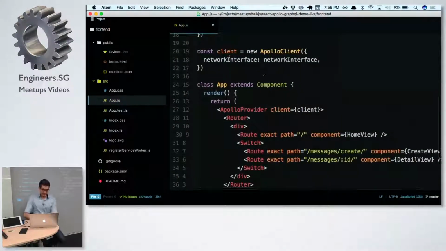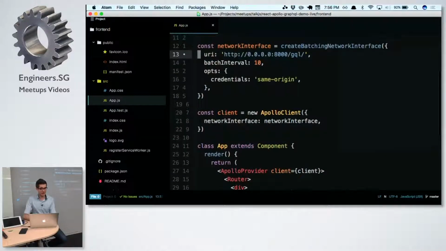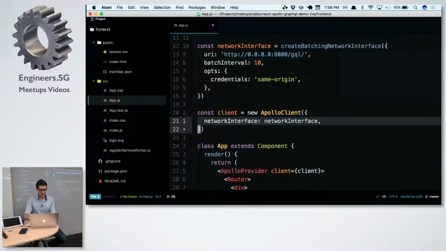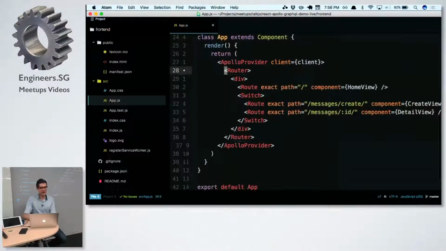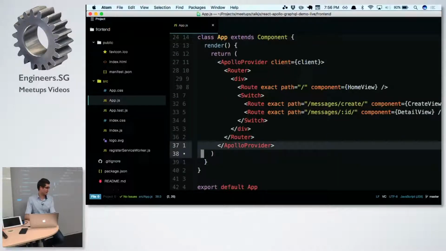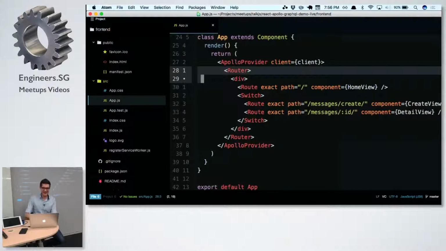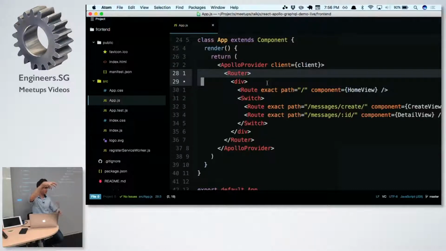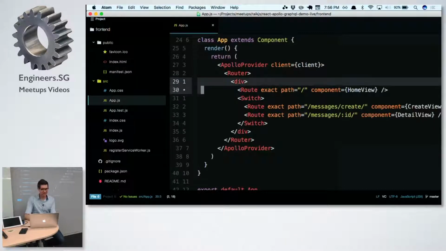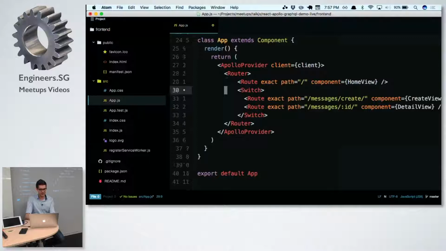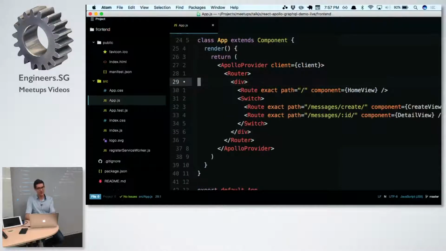All right, so we have told Apollo where our API endpoint is, and we have this Apollo client instantiated. And now we essentially wrap our entire React application in between this Apollo provider component. And we pass in the client that we have instantiated into that component. Who cares what this does under the hood, right? It works and it looks beautiful, so just do it. Same for React Router. You basically have to wrap your entire app in between the React Router component. Unfortunately, the React Router component can only have one child component, so I cannot do this. This would mean we have two children, like route and switch, right? We have to put one div around everything.